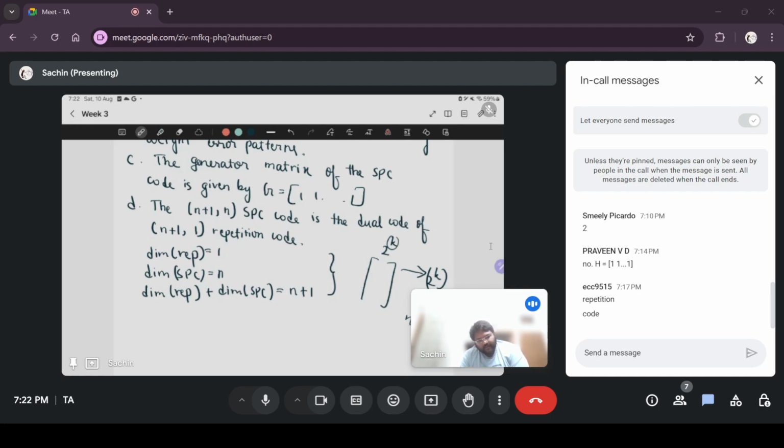Among the remaining vectors, if you pick only those that are orthogonal to every code word in your code book, that will form your dual code. Not sure how much of that you got, but that would mean that this (n+1, n) SPC code is the dual of the (n+1, 1) repetition code.